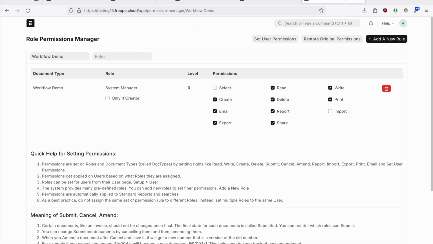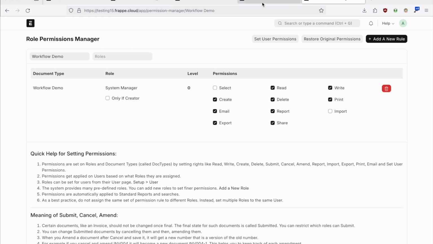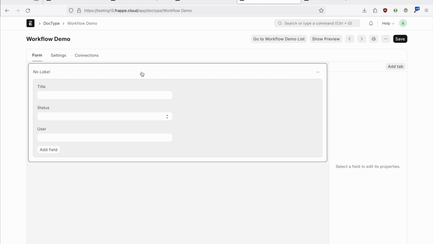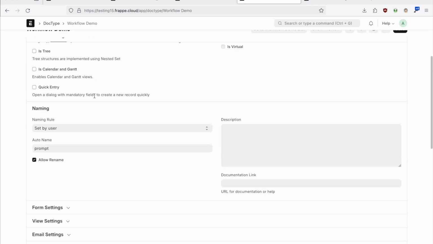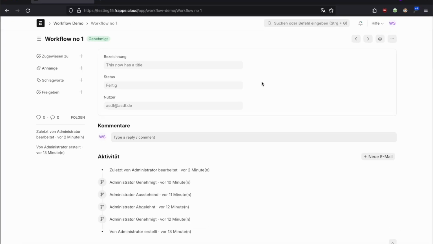Permission manager, and then let's quickly. He has system manager. Should be able to create.